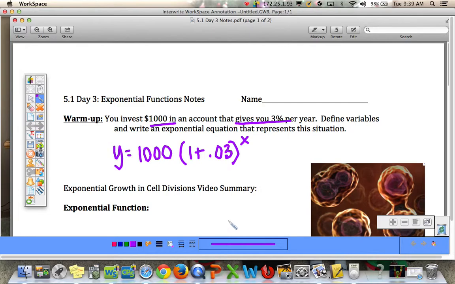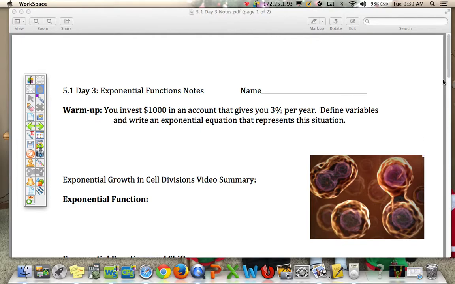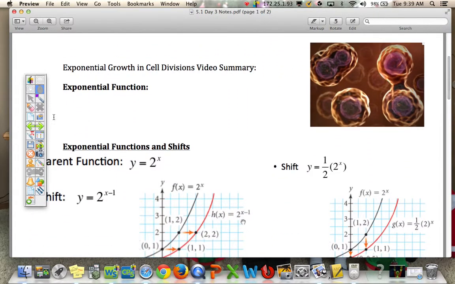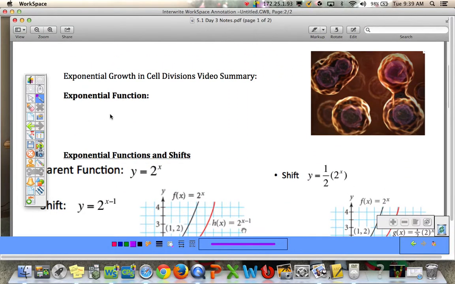Class, we watched a cell division video, which says that in human cells, a human starts as one cell, and it divides in half each time it divides, and so there's the x. Here's the equation. Another way that you could write that is y equals 2 to the x. So sometimes the starting value they don't write if it's 1.